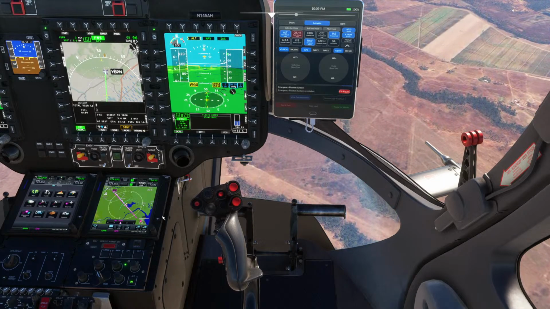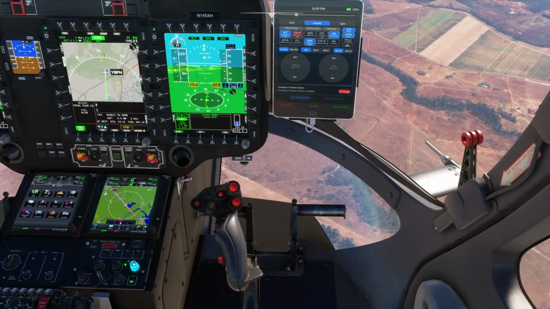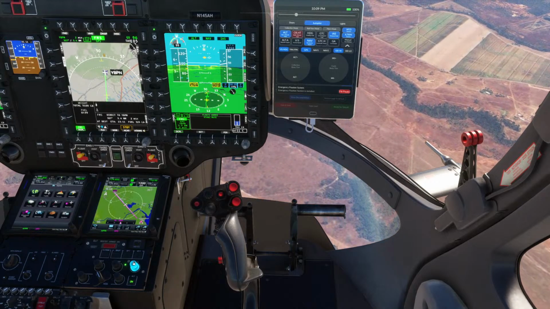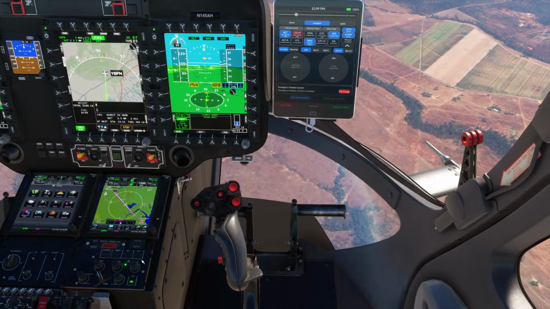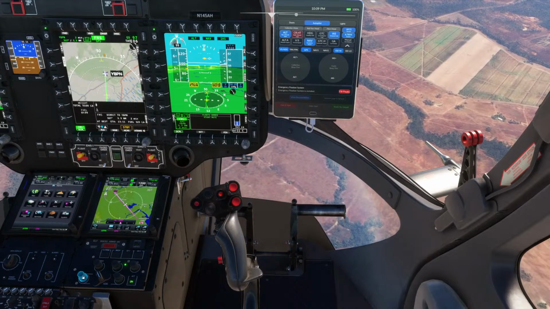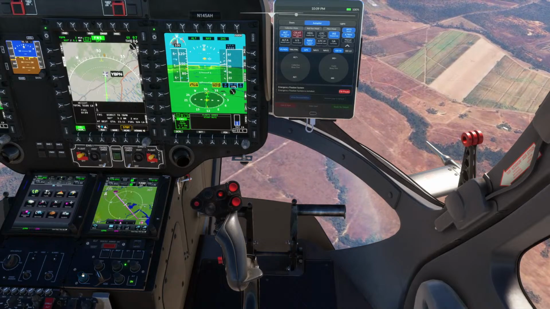So now that it's switched over to altitude hold mode, I'm going to go ahead and put it by step down for 1,500 feet. And I'll preload my vertical speed for 1,000 feet.